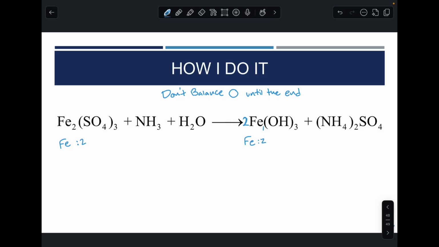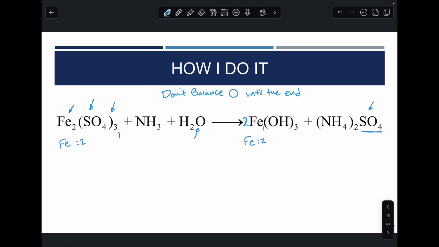Now I'm going to treat this entire SO4 as its own species. So it's like if it was just a single element, Fe. And the reason I'm doing that, again, is because it stays together as SO4. And you can see SO4 over here. And the reason I know that is because SO4 is the same on both sides, and there is no other source of S present in this. And there are other sources of oxygen, but there's other sources on the left-hand side of oxygen as well. But there's only one source of sulfur and one product that contains sulfur on the right. So I do know that I can keep SO4 together and I can multiply it.